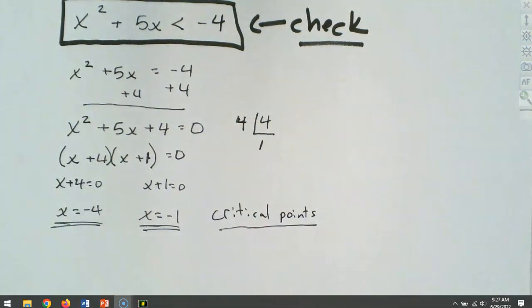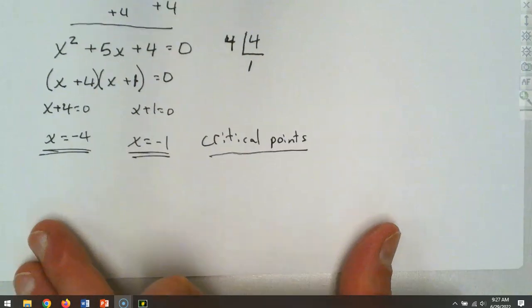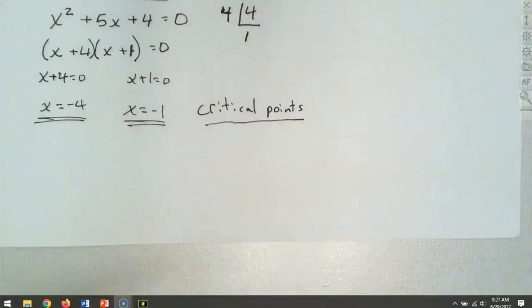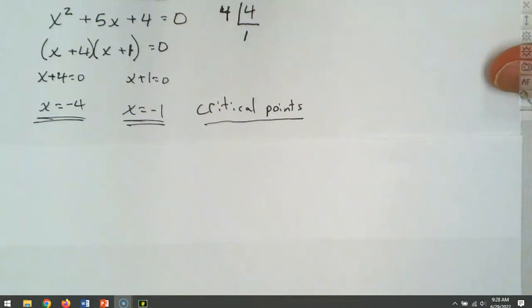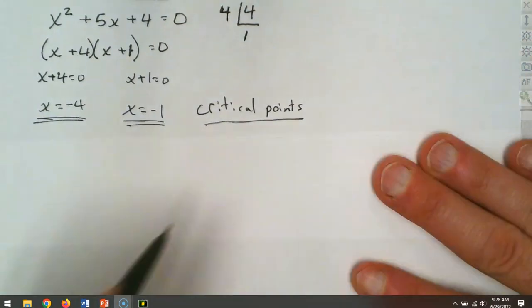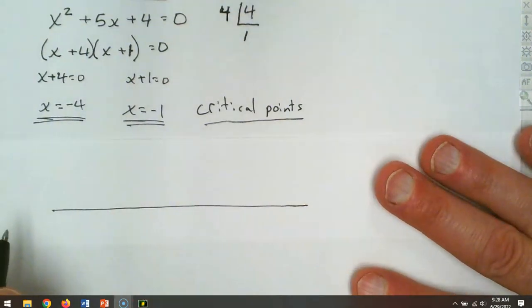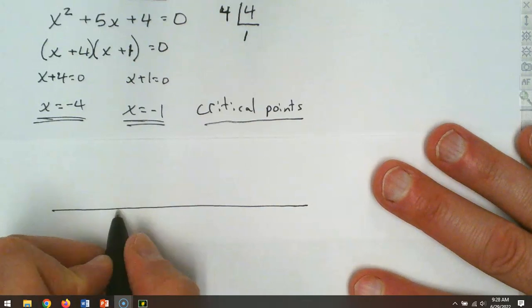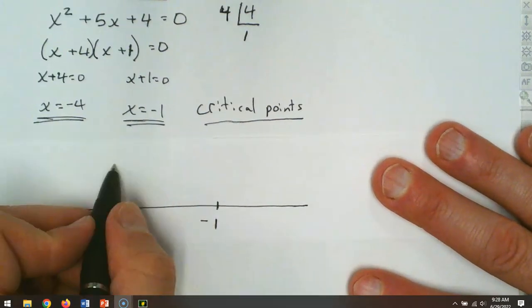And we already covered this last time, but we're just kind of reviewing again. So when we look at these quadratic or these nonlinear ones, depending upon the powers, depending upon what it's called, we factor it and we get our critical points. Now our critical points are not our answers. What we do with our critical points is we put them on a number line. And the critical points are where it switches from true to false. That's what they do. So we put our critical points on a number line.